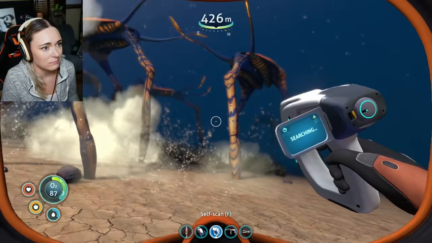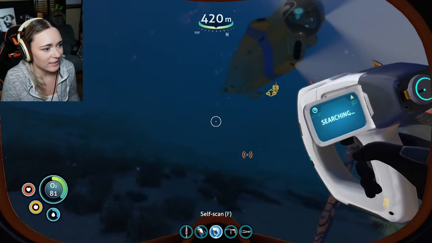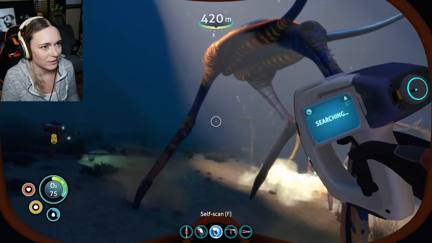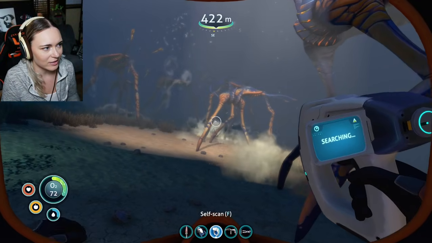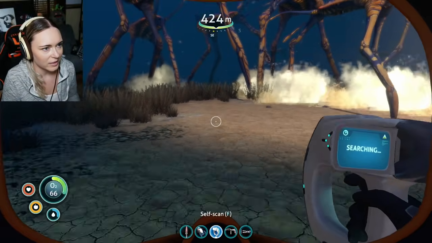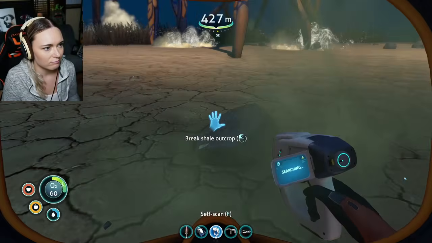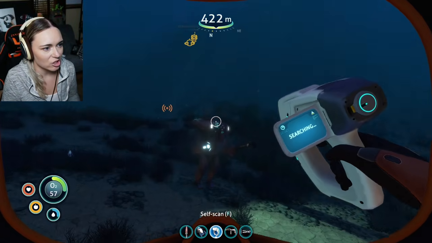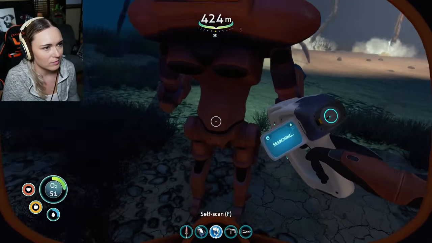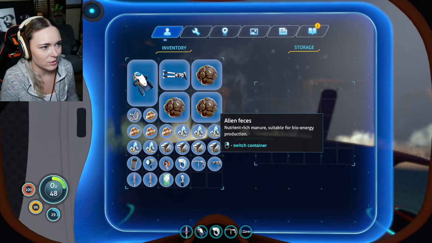Whoa! Last time I found these guys, I was kind of sad that I didn't actually follow them. But they're not walking. They're not actually moving this time. They're just kind of hanging out? They're just chilling. That's a quartz. Nutrient-rich manure suitable for bioenergy production. Oh, okay.